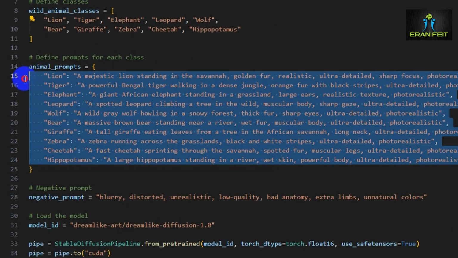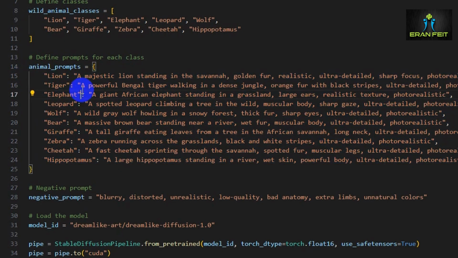And here we will prepare the prompt for each class. This prompt describes exactly how the animals should look when we generate them, and the better the prompt, the better the image you will get. For example, for the lion, we define a majestic lion standing in a savanna, realistic, ultra detailed, sharp focus, photorealistic.